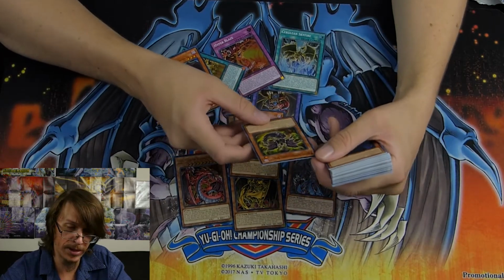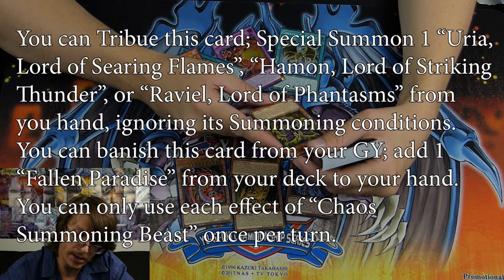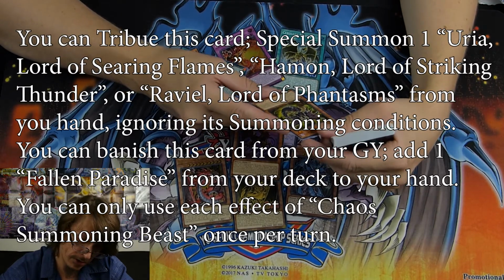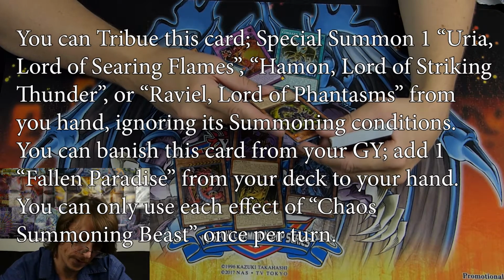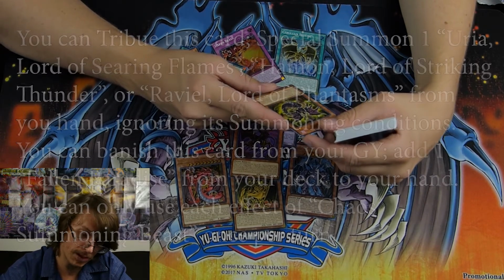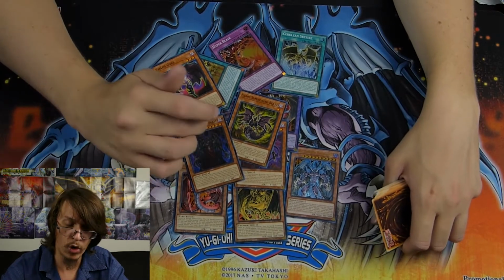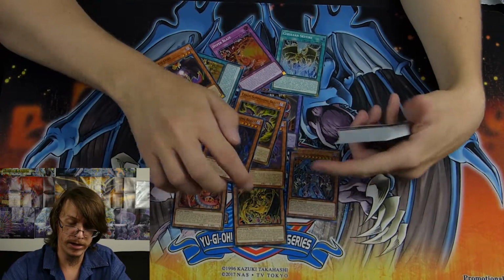So yeah, that's the one that makes the deck function better. And then Dark Summoning Beast, Chaos Summoning Beast, actually, my apologies. You can tribute this card, special summon one Uriya, Hamun, or Raviel from your hand, ignoring its summoning condition. You can banish this card from the graveyard, add one Fallen Paradise from your deck to your hand. You can only use each effect of Chaos Summoning Beast once per turn.